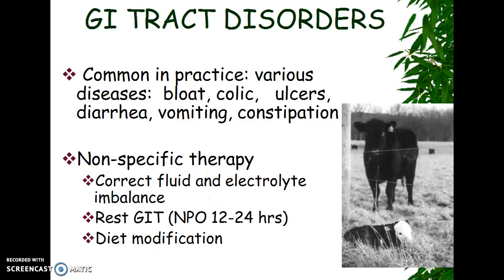So that's non-specific therapy, and you should always think of it in a vomiting animal or an animal with diarrhea, that we want to make sure that we're maintaining fluids on these animals and not contributing to the GI tract problem by feeding them. So taking them off the food for a while and then returning them to an easily digestible diet.